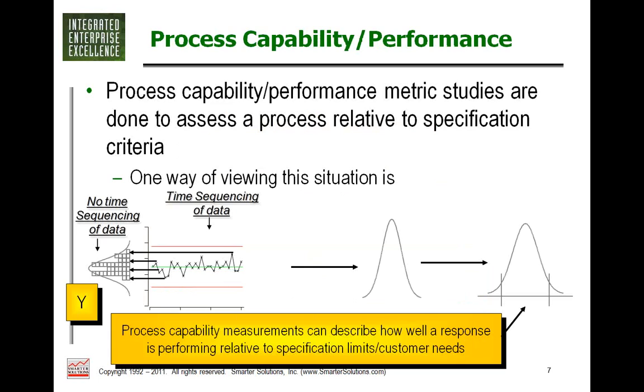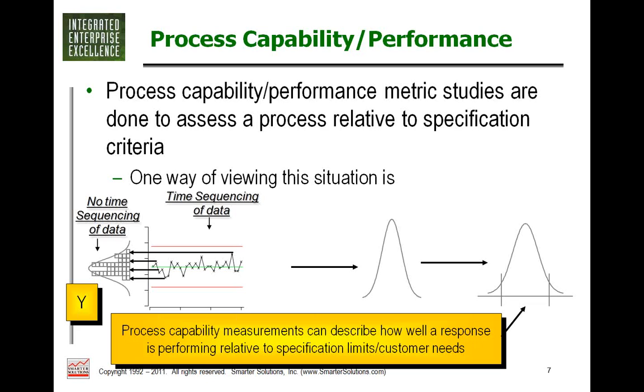So we're going to be revisiting this chart a little bit later and get into a little bit more detail. But before I get into that, I really want to start talking about process capability, because I think it's really important to link process capability with these control charting methods that we have. So if we had a process that is in statistical control, as we see on the left-hand side, we might say also that the process is stable.